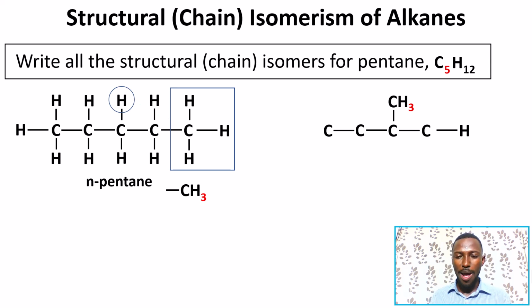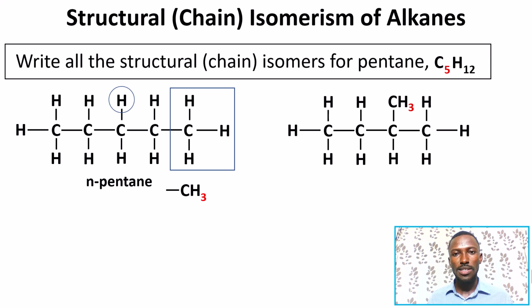So immediately you are done with these main steps, the only thing to do is to replace the remaining sides with hydrogen. You are done. Is that not simple? Yeah, that's simple. So I'm going through the steps again. Pick any of the extreme ends of the CH3, cut it and use it to replace any of the middle hydrogens. If you're able to do that, you are done writing your first isomer.